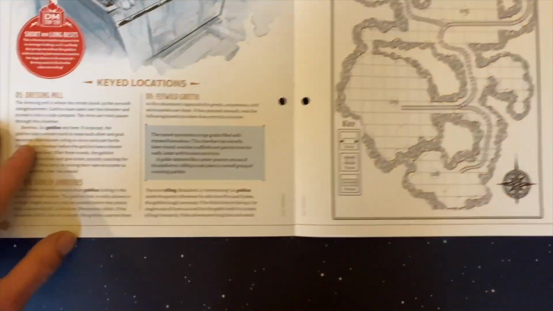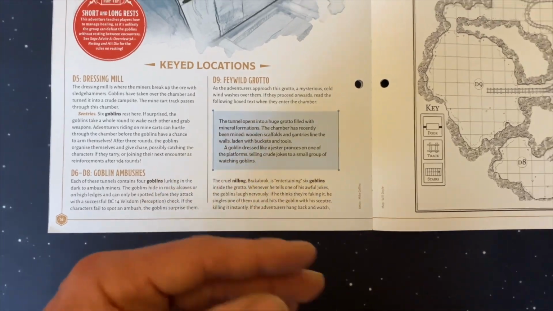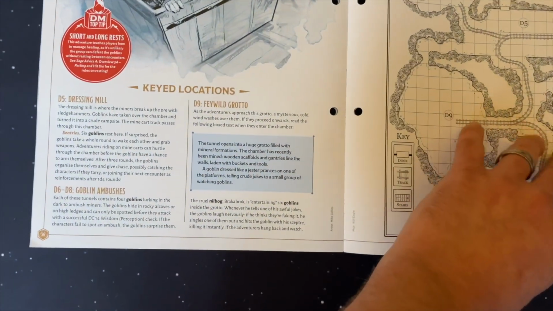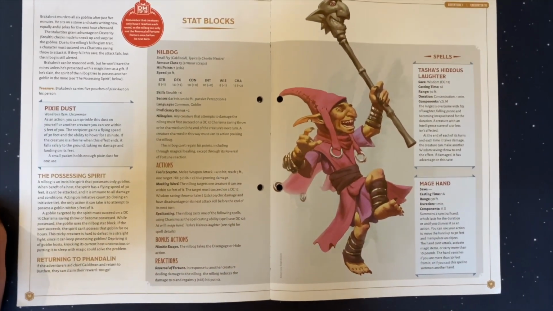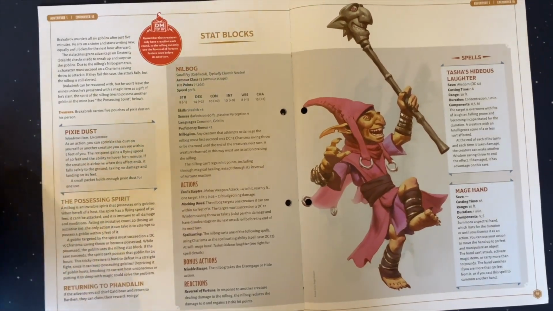Final room. Now, the final room has got the cruel Nilbog, who it still makes me chuckle that I didn't realise it was goblin spelled backwards. He's lurking in there. And he's potentially murdering his own goblins just for fun, because that's the sort of nasty goblin creature that he is. There he is. But that's it.